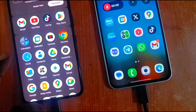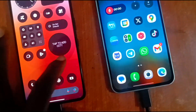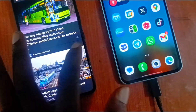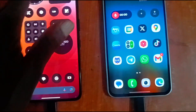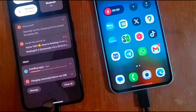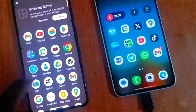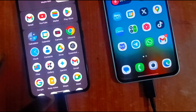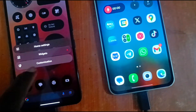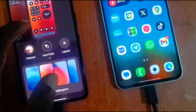That's it. Pretty much everything from the old phone has been transferred over to the new, including settings, videos, photos, contacts, phone records, and messages. In other words, this process helps you switch from your old phone to your new phone with the least amount of effort. It's seamless, it's convenient, it's fast.